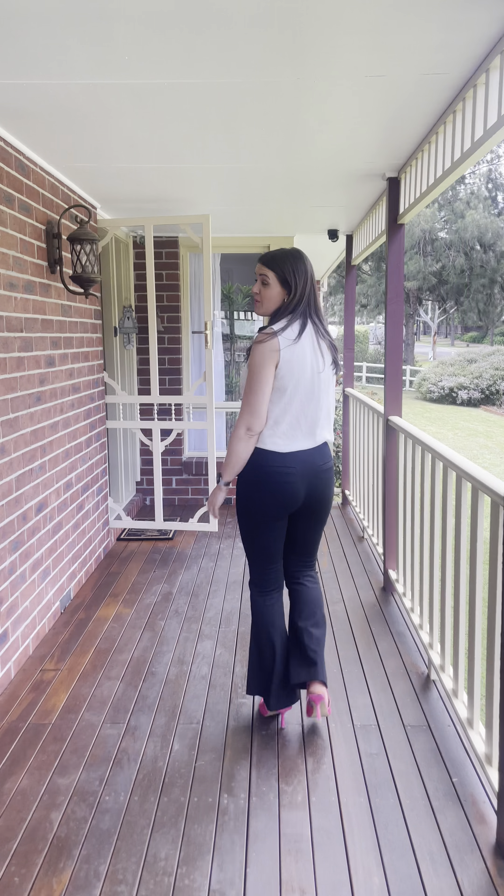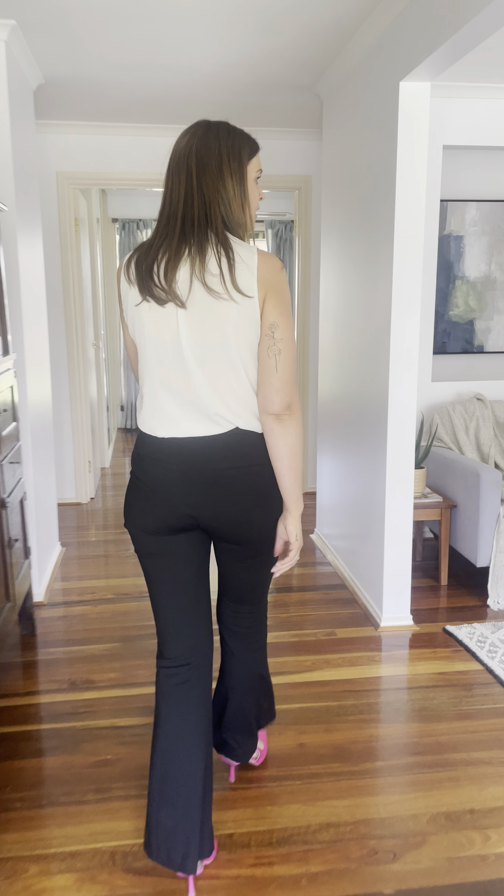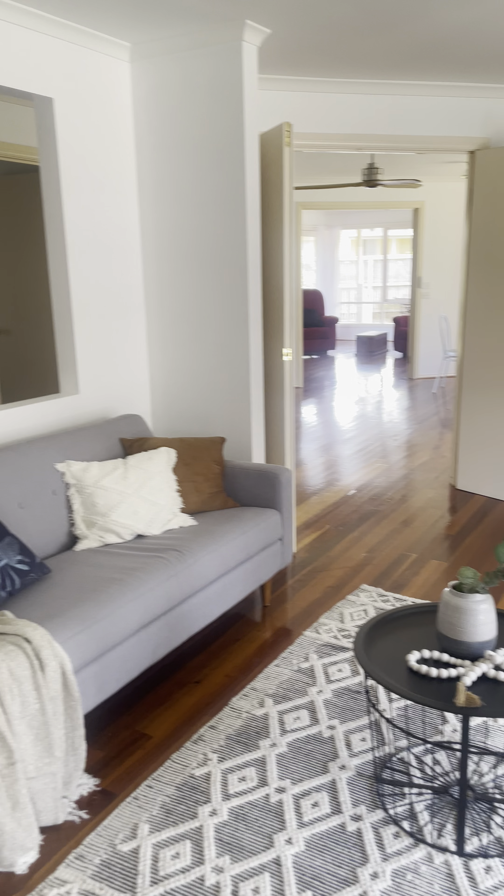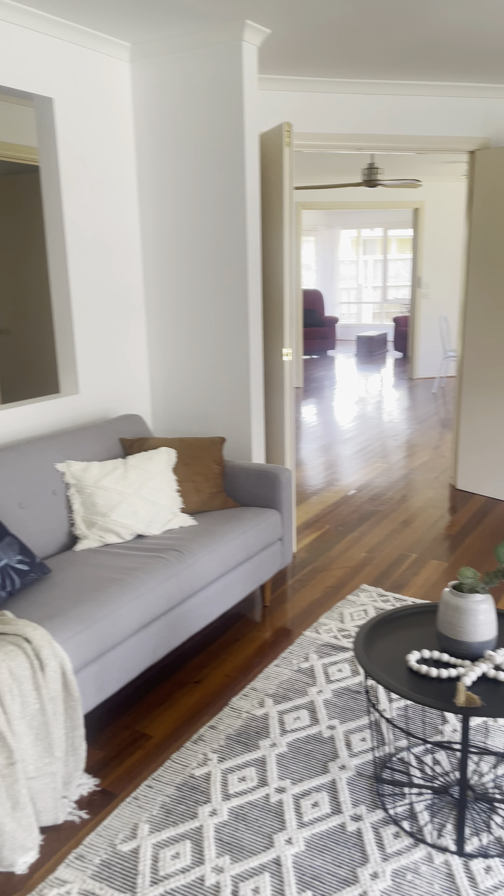As you can see there's a double carport there. You can open up the back gate if you wanted to have access because there's a shed out there, and you could easily enclose that to be a double garage also. There's a nice veranda on the front here, and a really big one at the back too which I can't wait to show you.